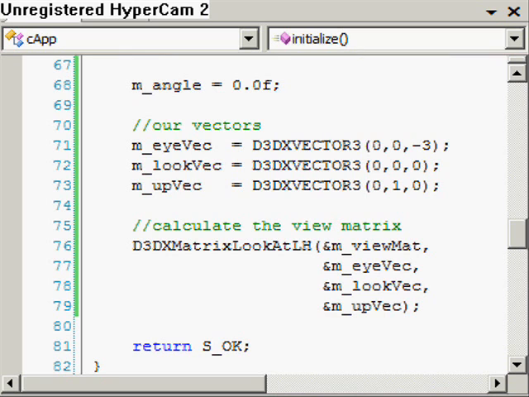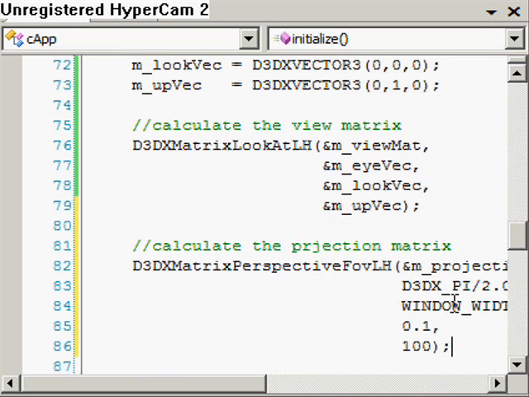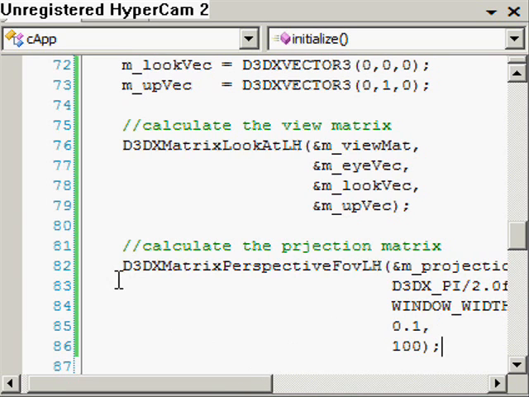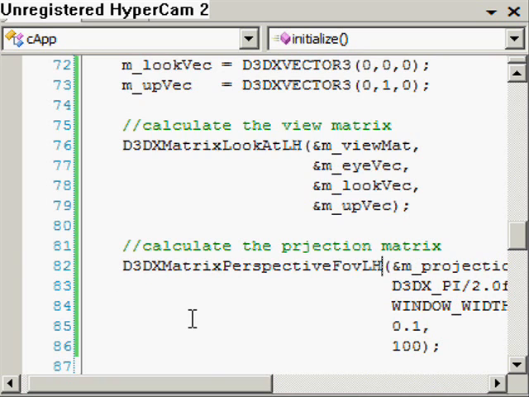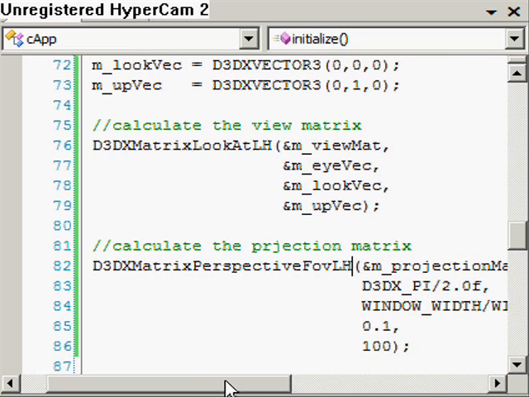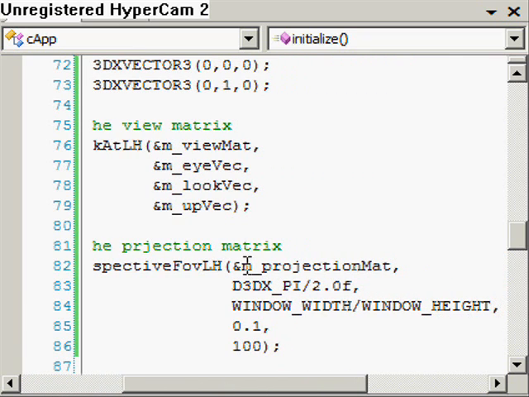The next thing we're going to do is calculate our projection matrix, which will take us from view space to screen space. We don't have to do the maths again. Direct3D provides us with D3DXMatrixPerspectiveFovLH. It's going to fill the projection matrix with the values which correspond to having these 3 inputs. Now, these 3 arguments here, D3DX_PI is just pi, like 3.142.